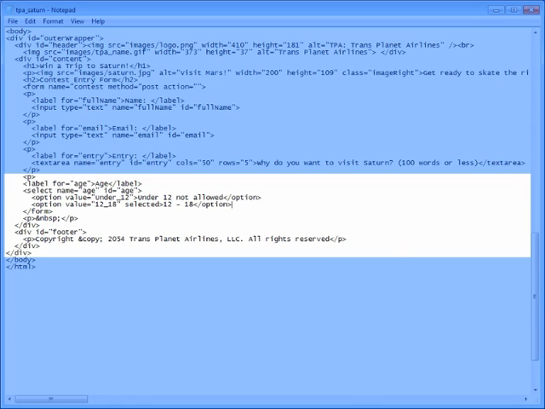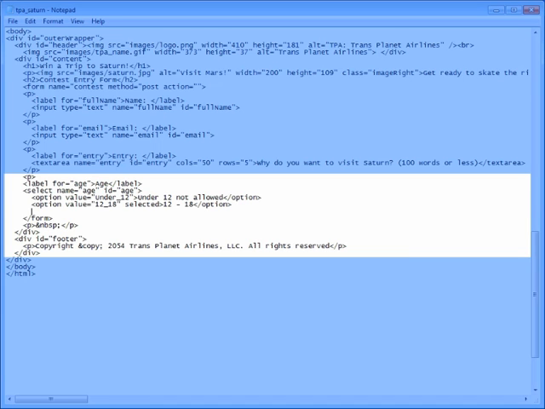Notice this time we've included the attribute selected. This will ensure that the 12 to 18 age range will be the default option displayed in the menu when the page is first loaded. Next, we'll insert the 19 to 25 age range.